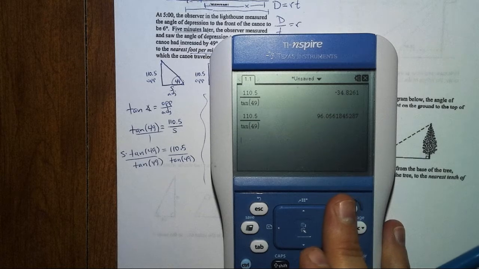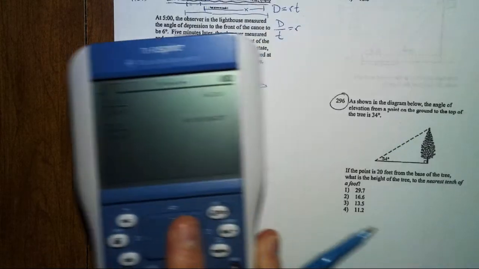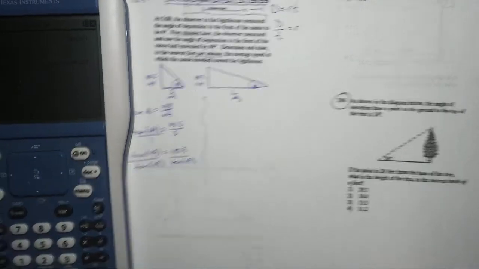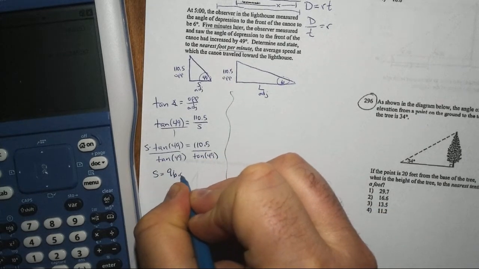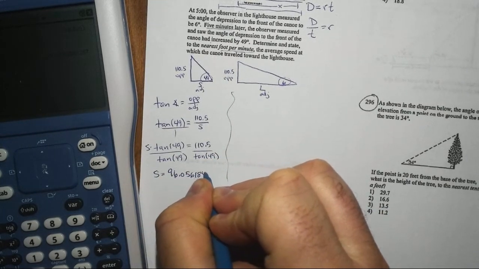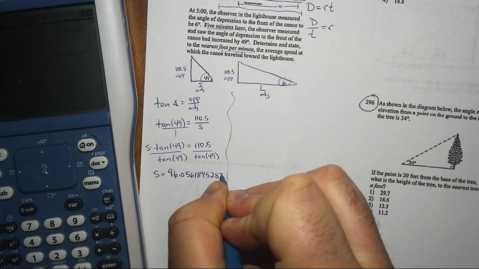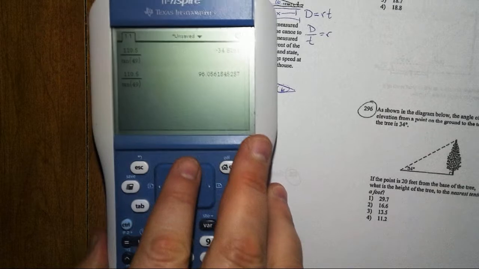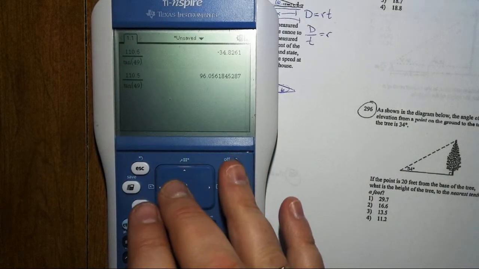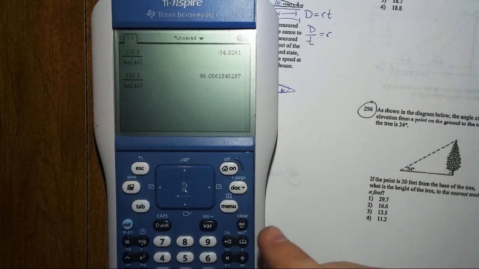Now remember, I'm not rounding until the very end, so I get left with that. So we're going to write S is equal to 96.0561845287.